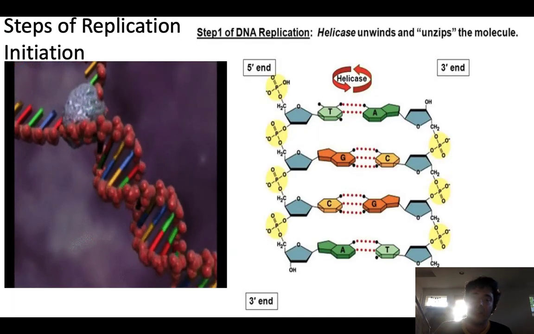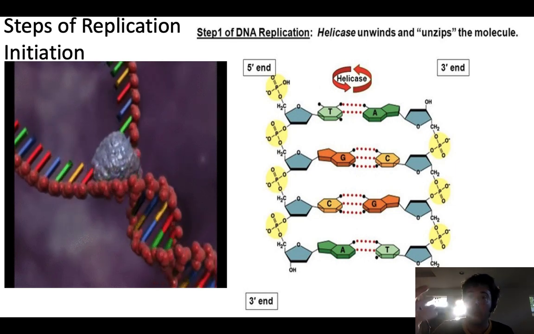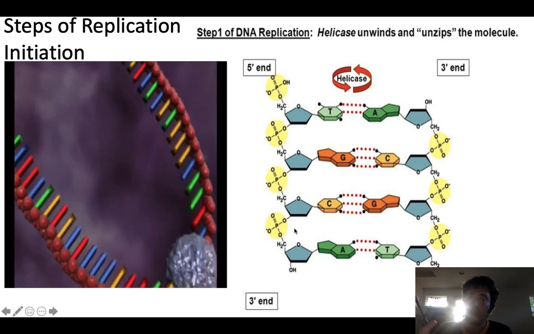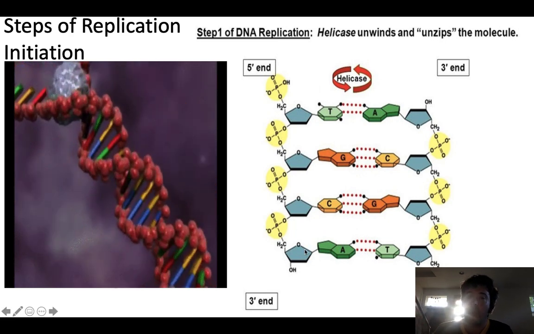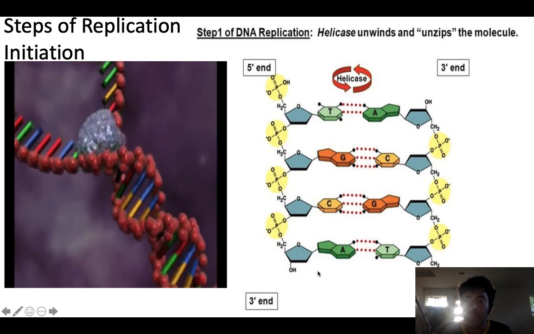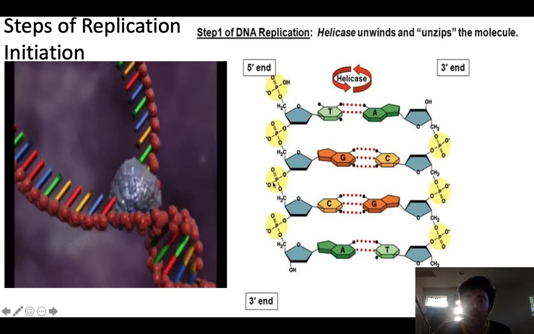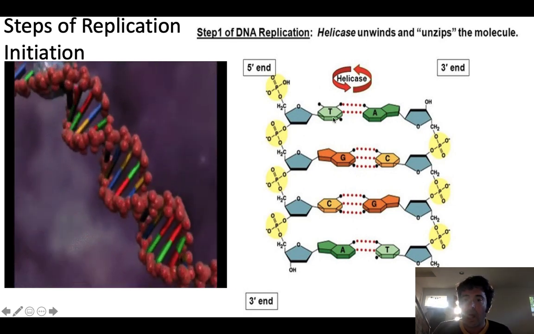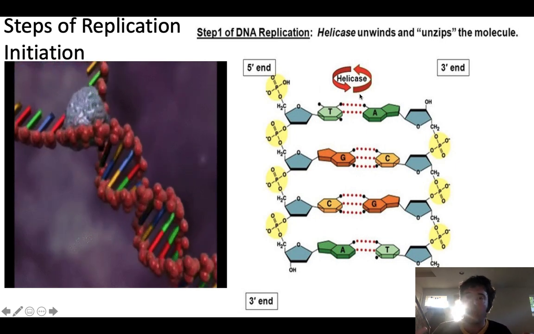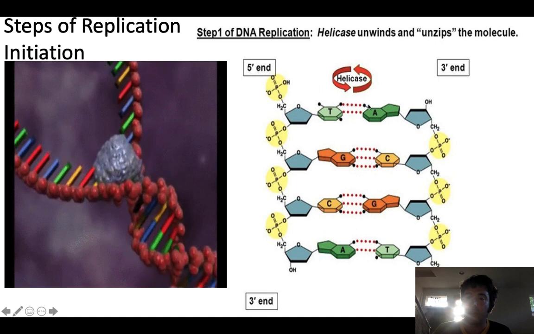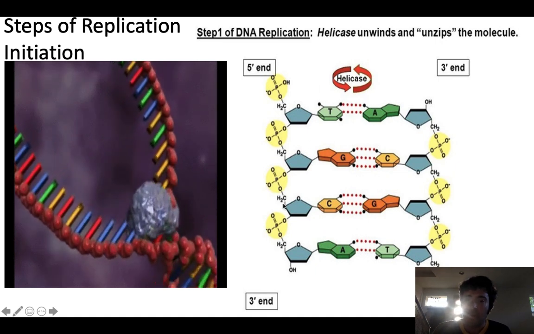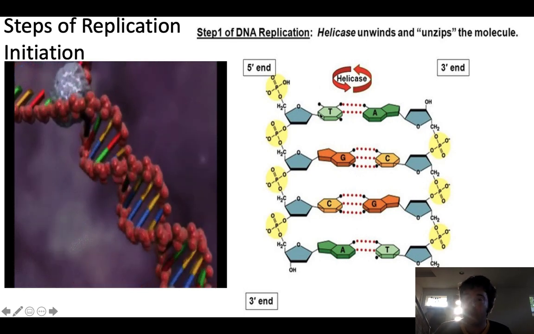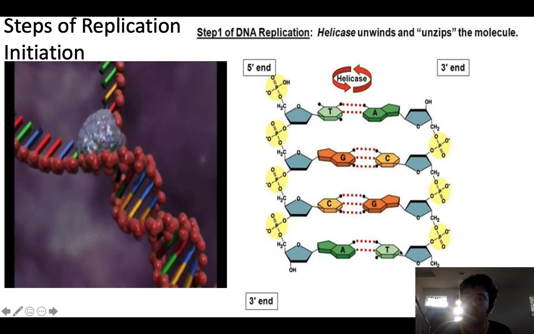Now, in order to understand DNA replication, it's important to review the basic structure of DNA. DNA is a right-handed double helix. It's what's called a polynucleotide, so it consists of these little building blocks called nucleotides. Here's a nucleotide, here's a nucleotide, here's a nucleotide. DNA is a long, stable molecule. It's not easily degraded and it's protected in the nucleus. One of the mechanisms to protect DNA from degradation is that it's double-stranded. But these strands run in opposite directions.